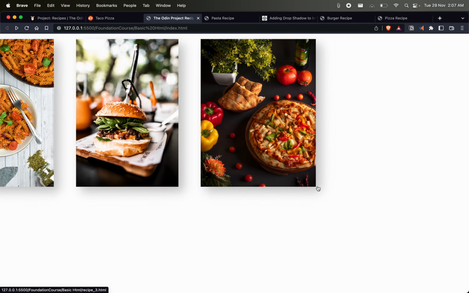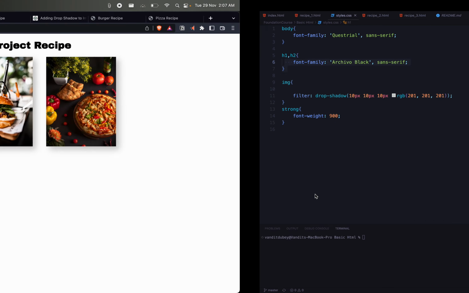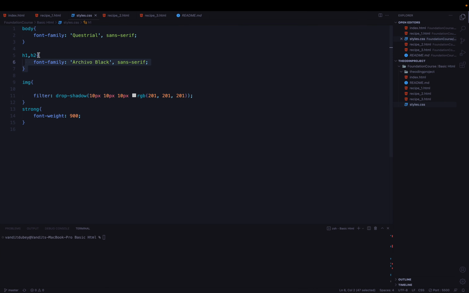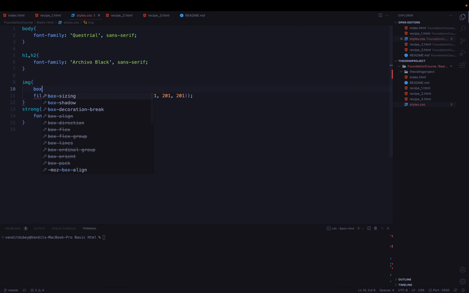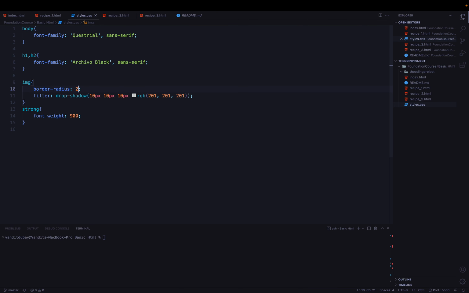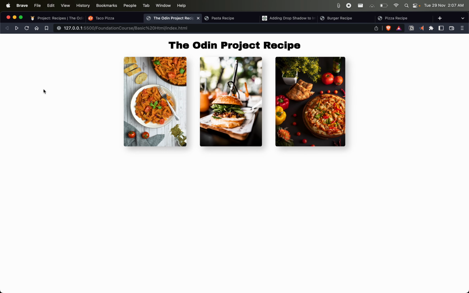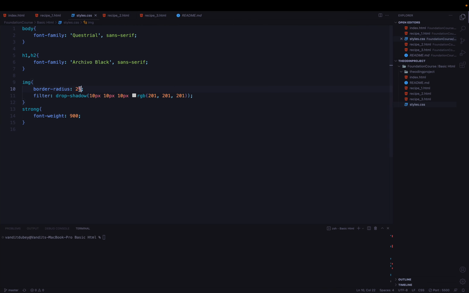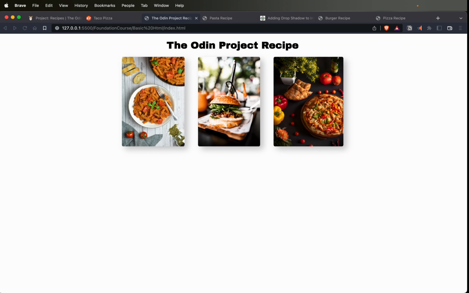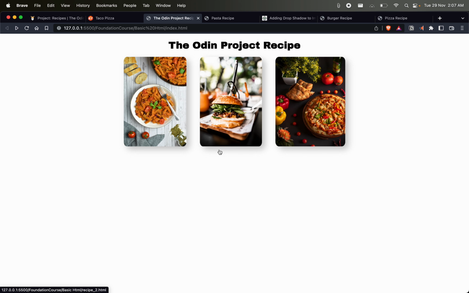You can see this shadow effect for the image. Let me just add some border radius as well, and this looks so much better. I'll add this to 5%, and this will look very good. It will just look like some cards.